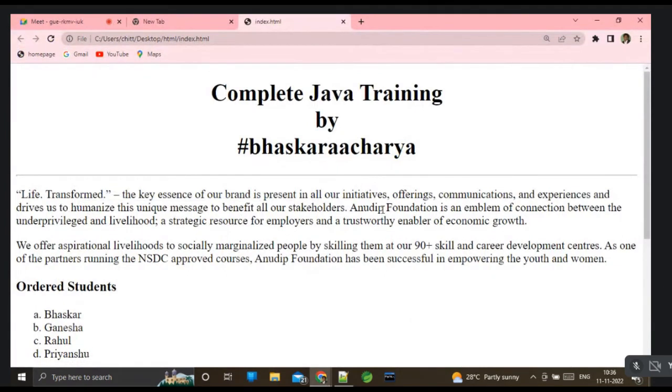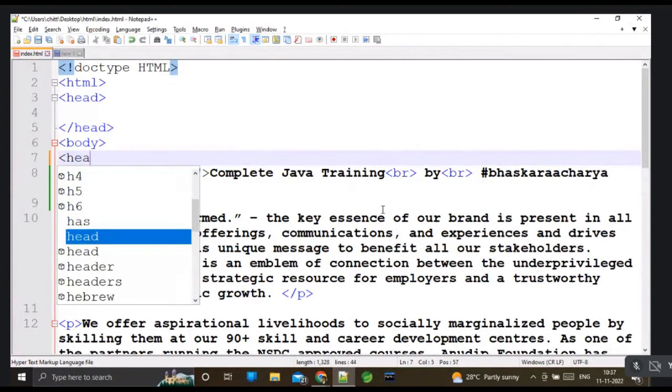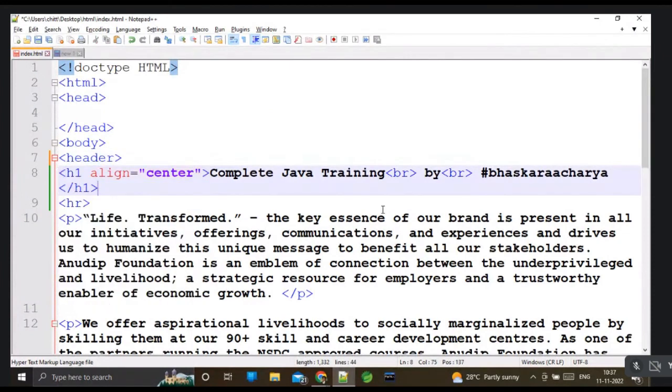Now it makes sense, right? This is how we separate the content. By using the br tag you can break the line. We have multiple lines in the heading, so to create the perfect heading you can use one header tag.